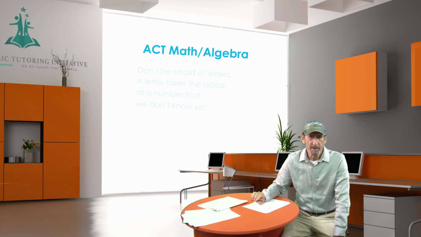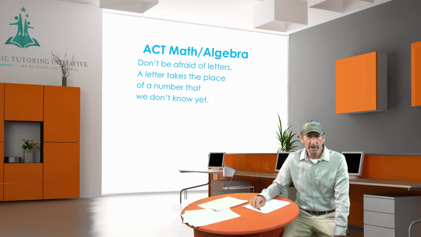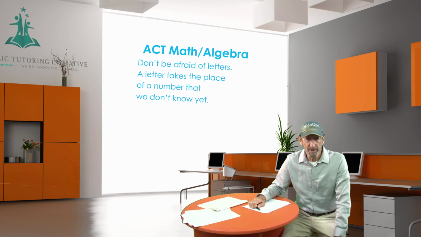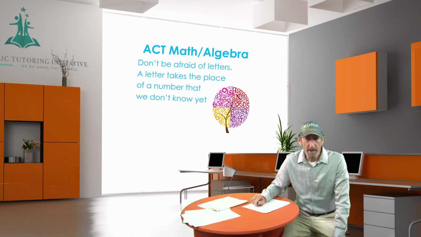First of all, do not be afraid of letters. When you see a letter in an equation, it is nothing to worry about. It's just taking the place of a number that we don't happen to know yet. Here's the point. You do the same thing with letters that you do with numbers. In fact, if you're having trouble dealing with the letters, stick in some numbers and see what you would do with them. Then put the letters in and do the same thing.